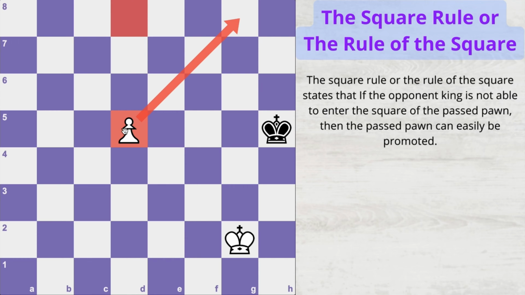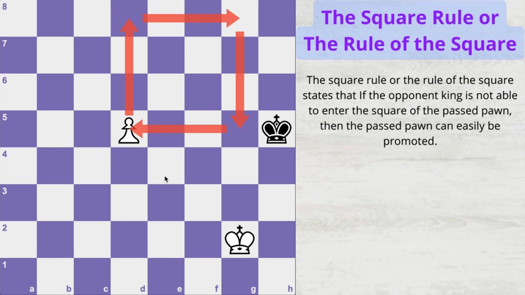Now obviously, here there are two squares where this passed pawn can draw a diagonal. But exactly where should we draw the diagonal? Which one should we consider? Well, in this case, we have to see where the opponent's king is sitting. Since the opponent's king is sitting on the king side of the board, we will consider the king side diagonal. Alright. So the passed pawn, the queening square, and the square on which this diagonal is ending, with the help of these three squares we can draw a square on the board like this. So the square of this passed pawn would be this.